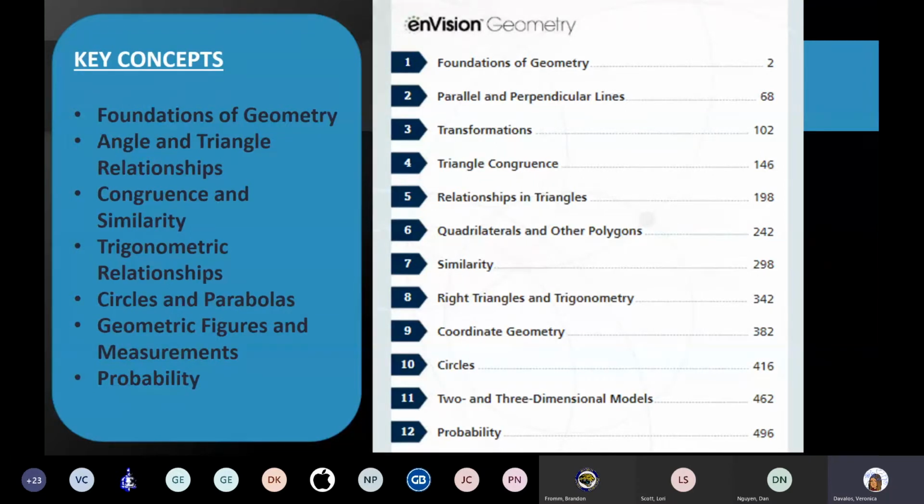we've been teaching Math 1, Math 2, Math 3 for several years now. So we've had geometry kind of scattered in the 3 courses. So we're going back to traditional sequencing. Now this geometry course will be completely geometry on here, except for that very last topic, which is probability. But everything on here has to do with congruence, trigonometry, circles, everything that has to do with what we used to teach back in the regular geometry class prior to going integrated. So these are the 12 topics that come in this course.